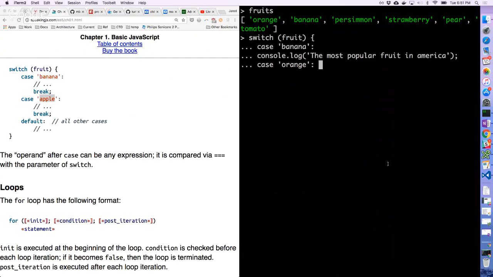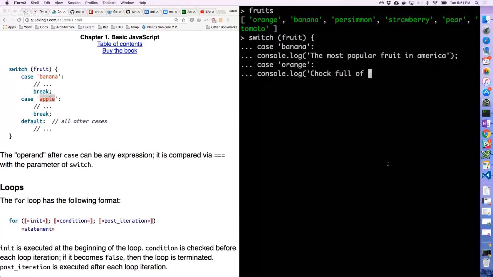For orange, you could say console.log, chock full of vitamin C. Right? And we could write out some additional ones. Oh, I keep forgetting to put my breaks in these. That's probably what's causing the problem, which is a mistake I would make, and I'll explain that in just a minute. Default console.log, no facts for this fruit.